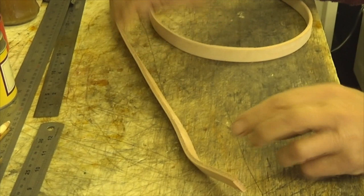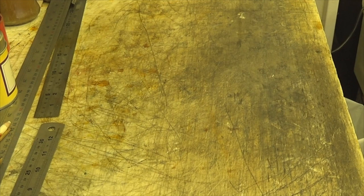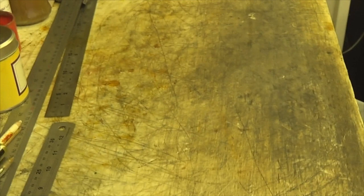The other thing I do - I might be just out of camera shot for a little bit - I actually thin these down, which I've already got the strip set for. That's the end for the ring and this is the end for the handle - I only do the end piece, not both of it.